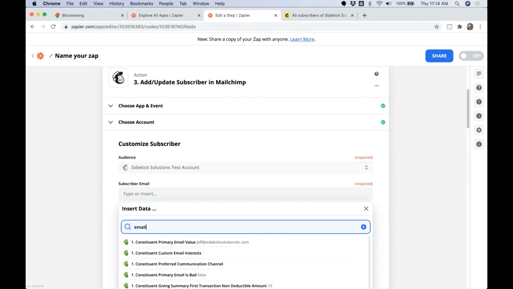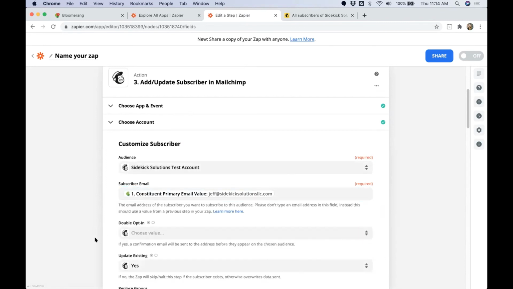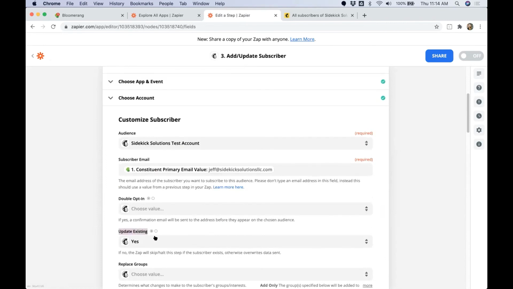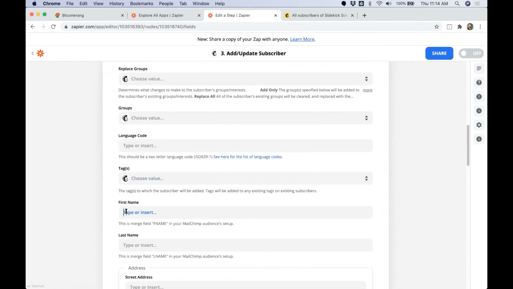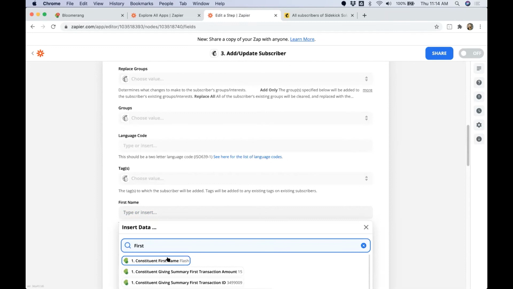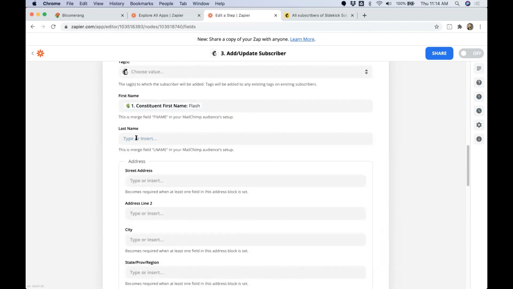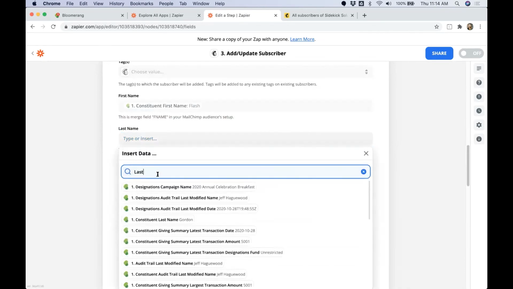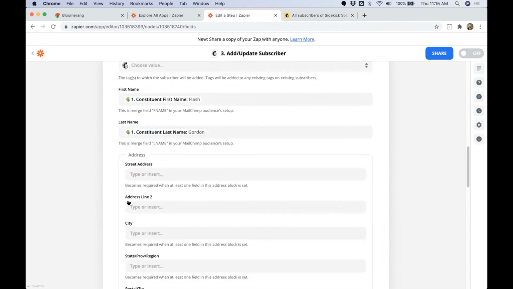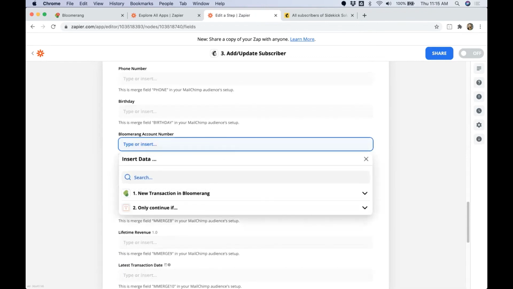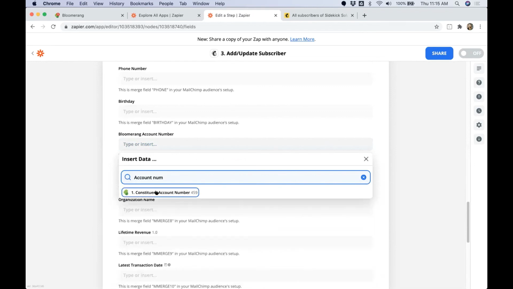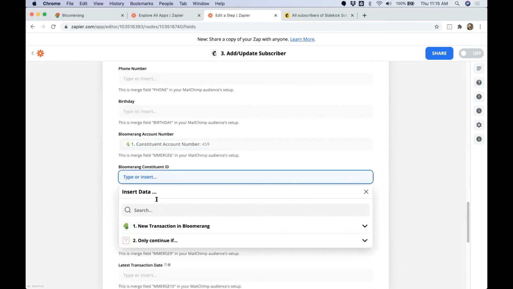Map in our email for our constituent. Again, make sure update existing is set to yes. And then we can merge into all of our same fields as we did before. First name, last name. Again, address, phone, optional if you'd like to include those. We'll map in the account number. We'll map in that account ID.